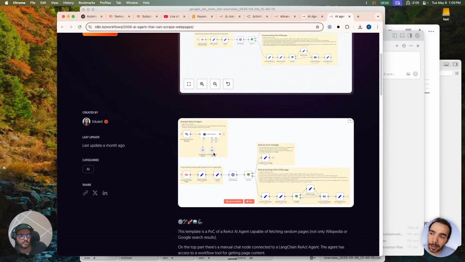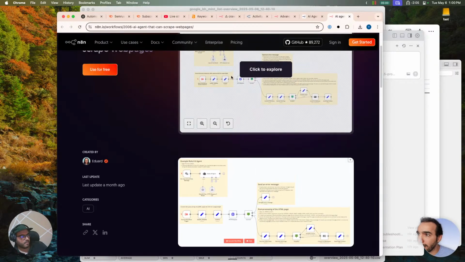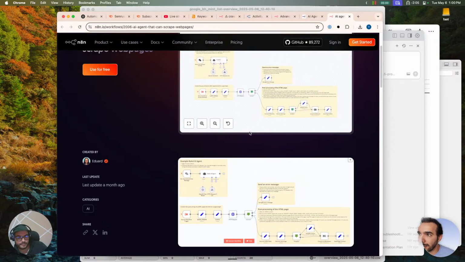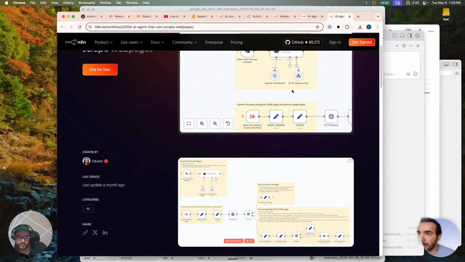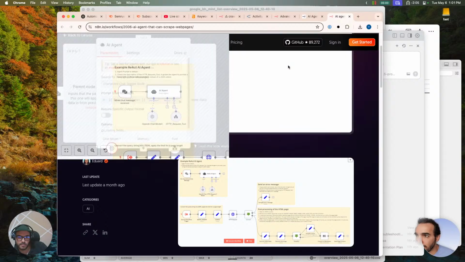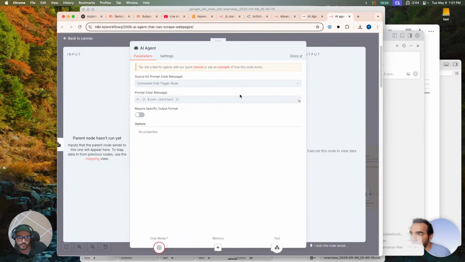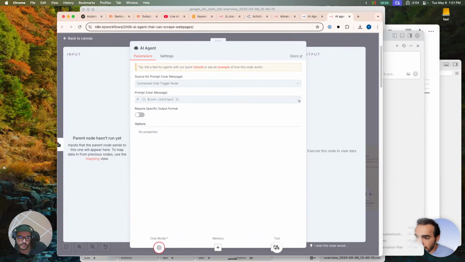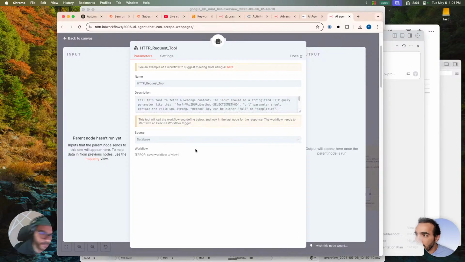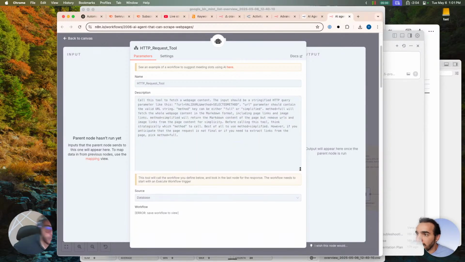Oh, okay, okay. All right, finally. So we have one here that actually uses the HTTP request tool. That's what I wanted to see. All right, so how does this actually work? Let's see. The prompt doesn't say anything. What about this? There's nothing here. Oh, interesting. And the tool? Call this what's tool, the prompt?